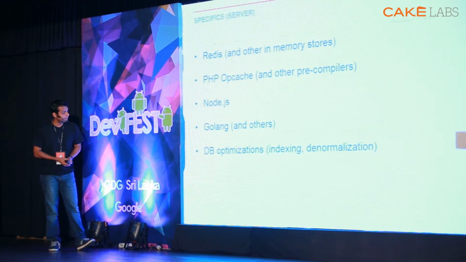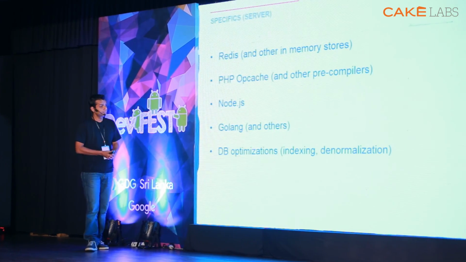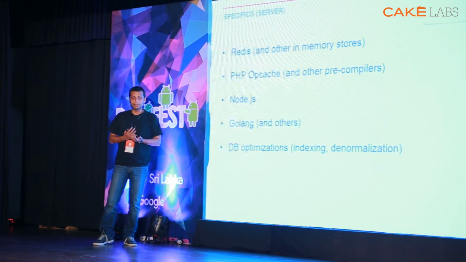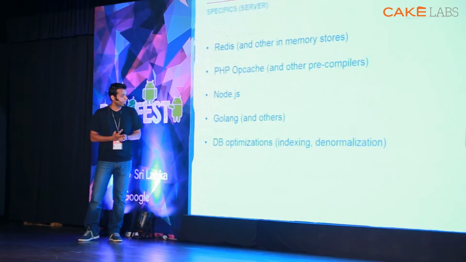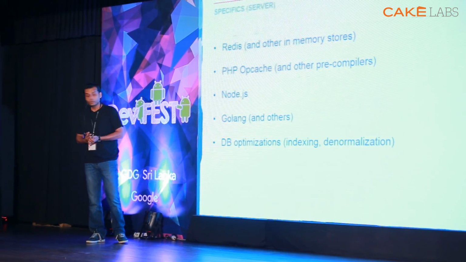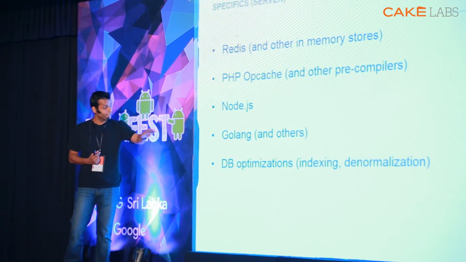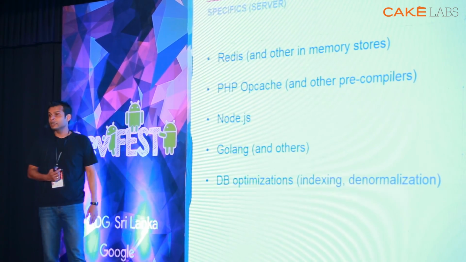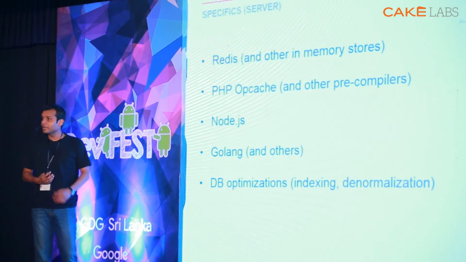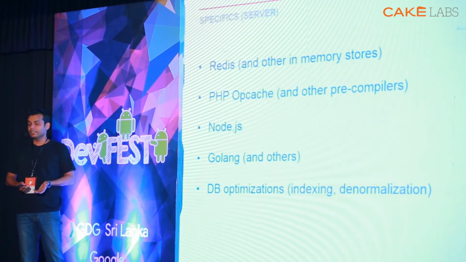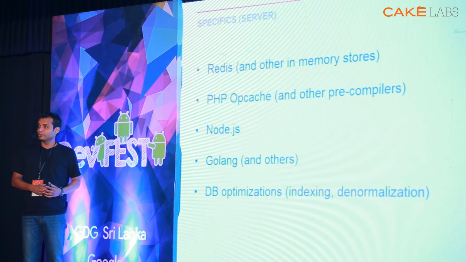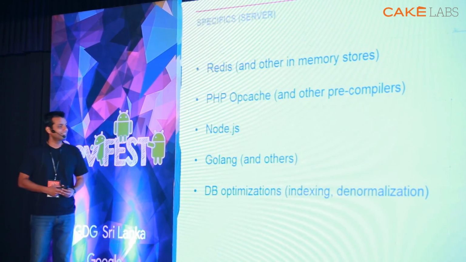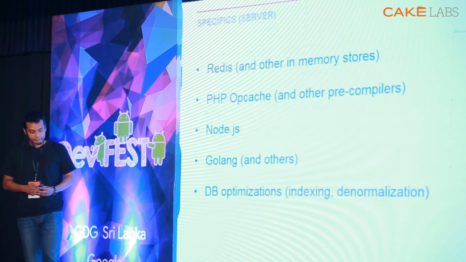And of course, finally, database optimizations. You need to know about indexing. You need to know about the implications of having primary keys and foreign keys. Sometimes you have to go as far as denormalization. All these things are things that you need to learn about. Unfortunately, I don't have the time to explain all these things to you. You will have to do a well-placed Google search and find what these things are, right?